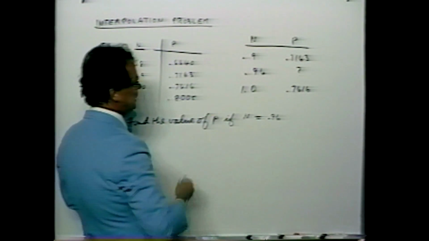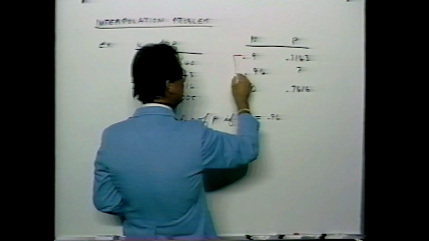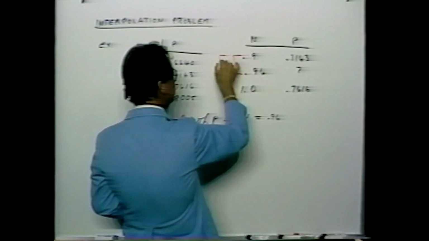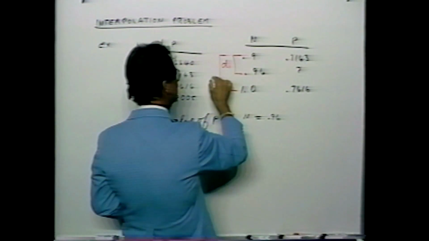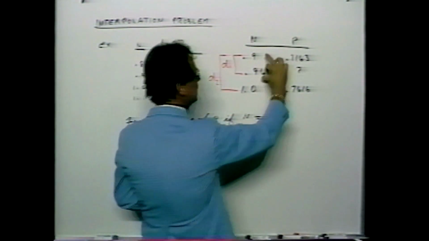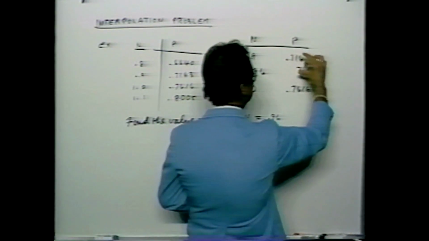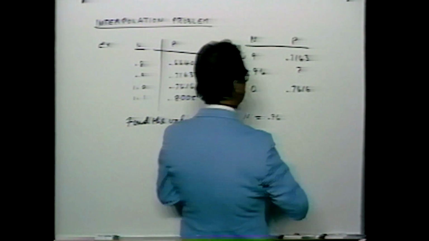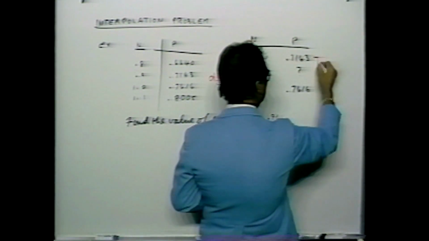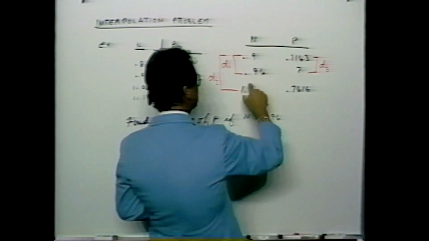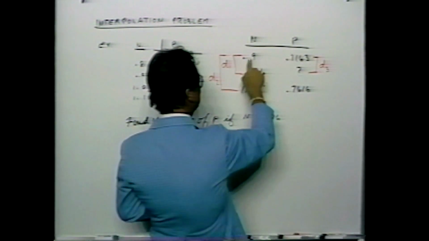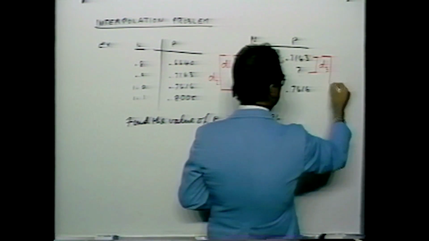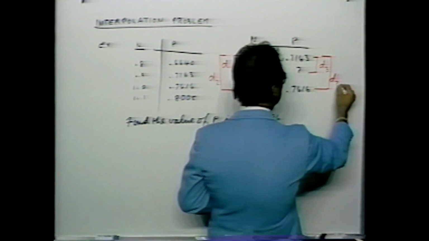What we do is this. We take the difference between here and here, we'll call it D1. We'll take the difference between here and here and we'll call it D2. Related to this difference should be a corresponding difference for the difference between these two quantities. And so therefore, let's call that the difference D3. Similarly, for the difference between 0.9 and 1.0 is a corresponding difference between these two, which we will call D4.